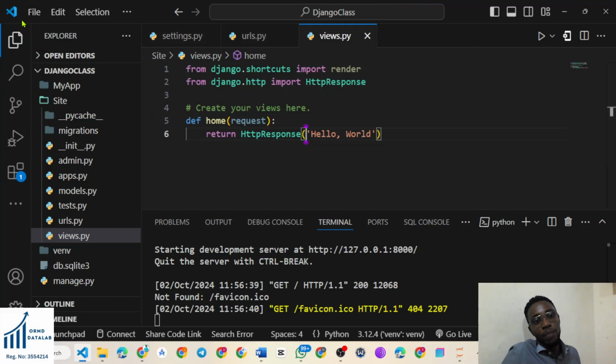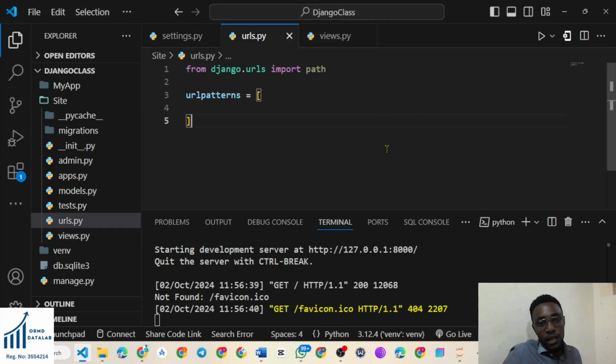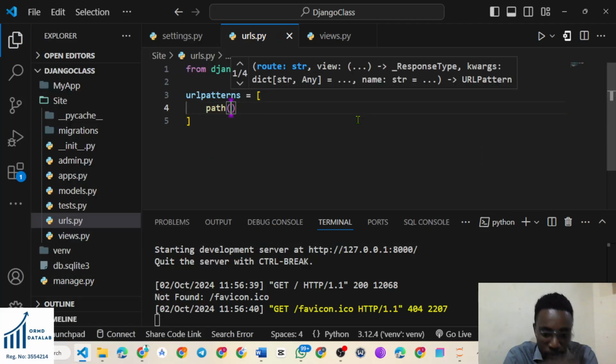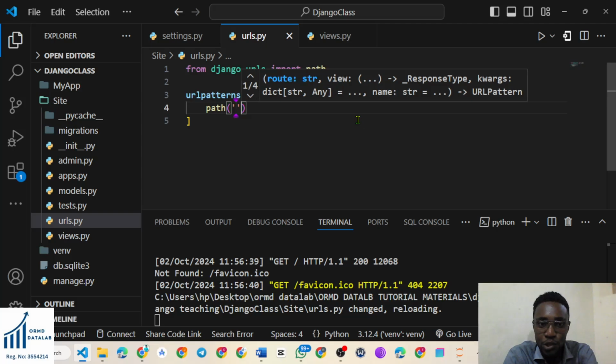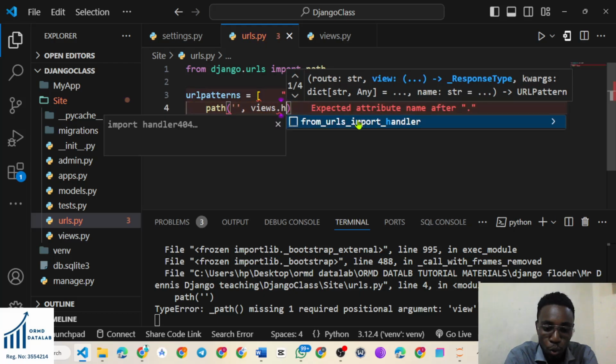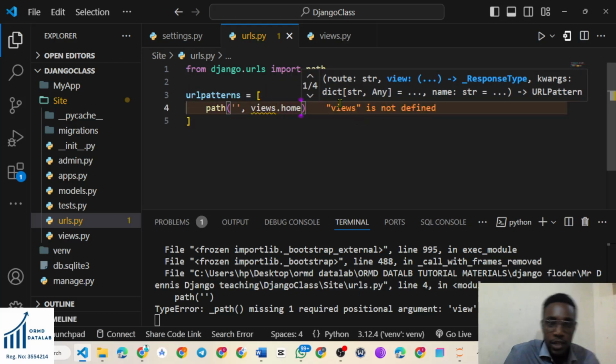Okay, so make sure you save your file. If your file is not on auto save, then go to your URLs, the empty one, the one inside your site. Now here, I'm going to add path. I'm going to enter an empty string. Then I'm going to say views.home, just like that.